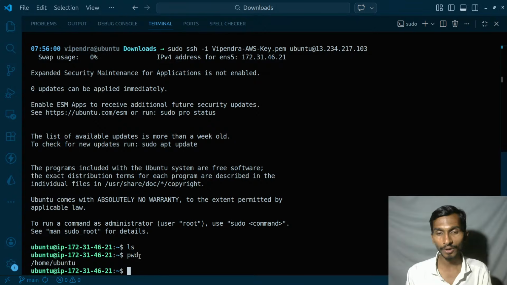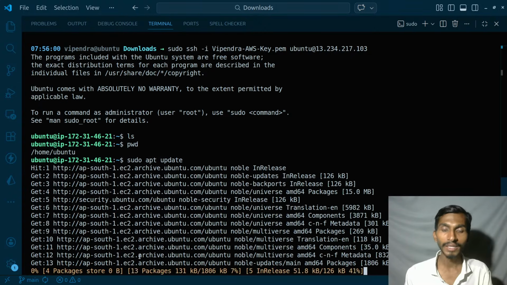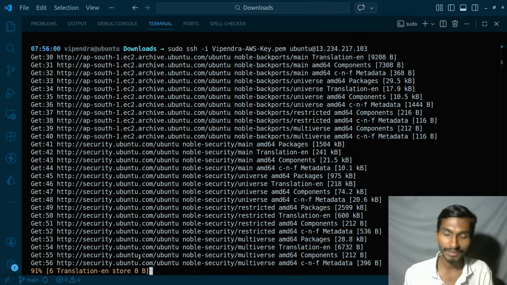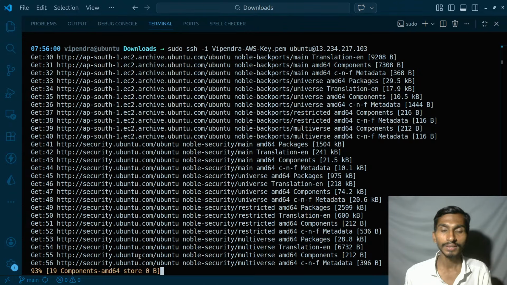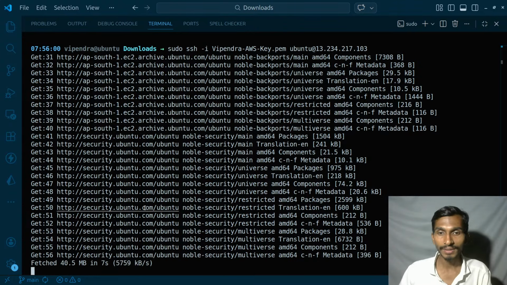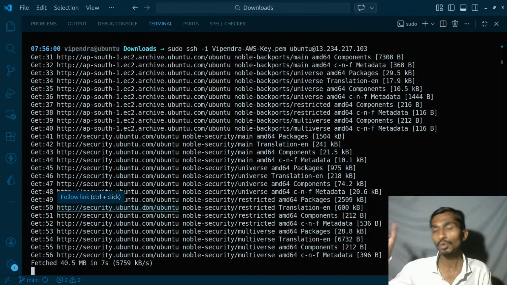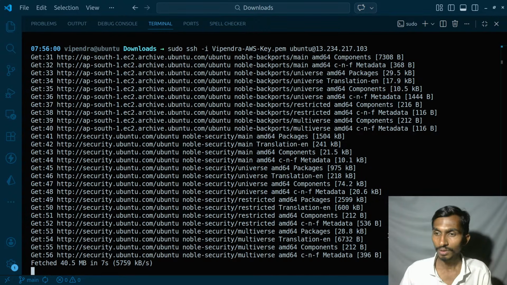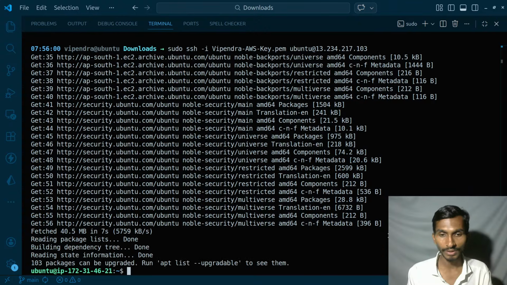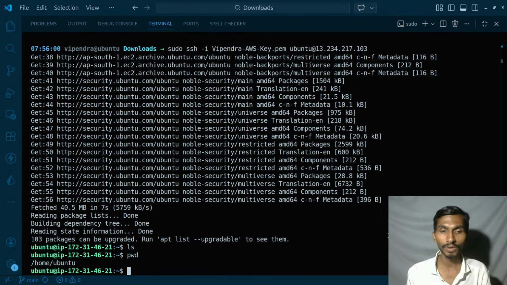By the way, first of all, I want to update everything. So sudo apt update. I can even upgrade the stuff here. Whatever I'm doing, this is not running on my own device, rather this is running on the EC2 virtual machine that I created. So I need to wait for a while. Okay, this is done. Even if I show ls, there is nothing. If I show you present working directory, it is simply saying that there is home, there is ubuntu, and there is nothing else. So what should I do next? Next is sudo apt upgrade. This is not needed, but you can do that.